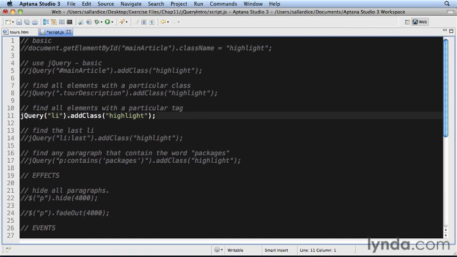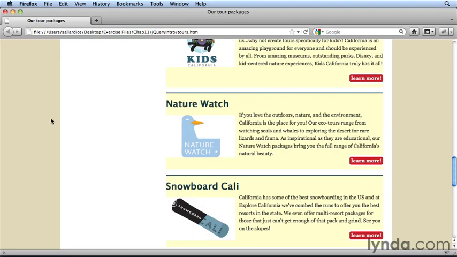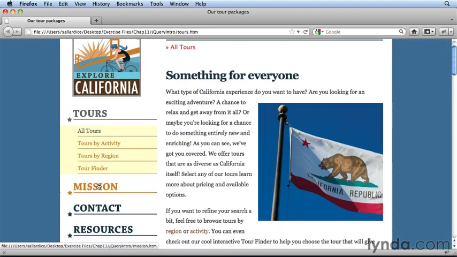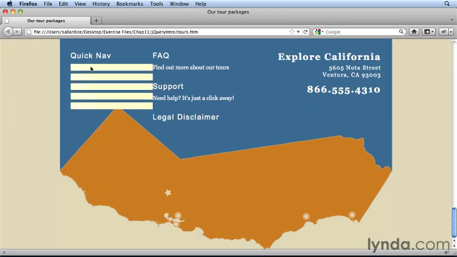Similarly, I could apply that class to all the elements that were list items just by doing this. This doesn't use the pound sign or the dot. It just says li or p or a for a list item or a paragraph or an anchor tag. Refresh that page and we can see that both here where I've got list items and down at the bottom, it's looking rather ugly, but it proves the point here that it is actually being applied to multiple elements at the same time.